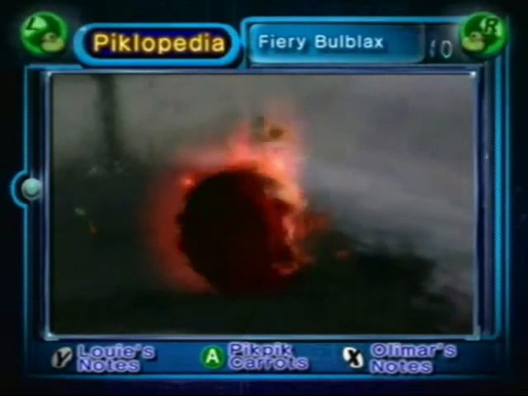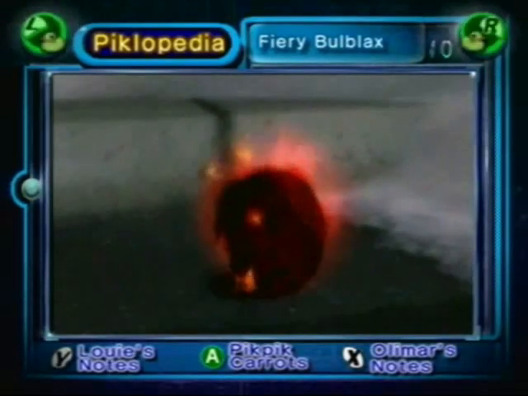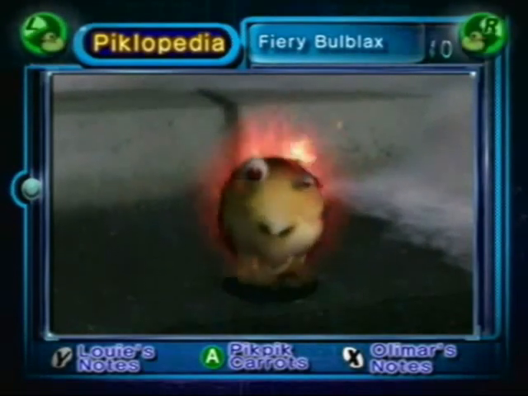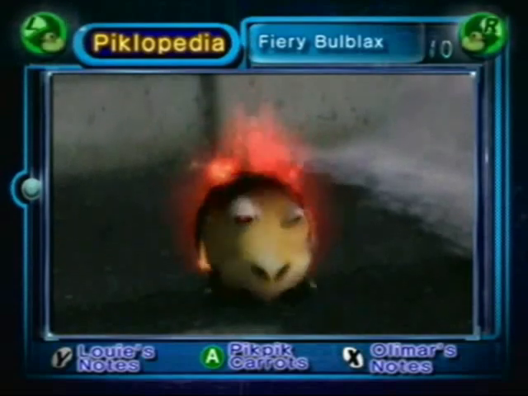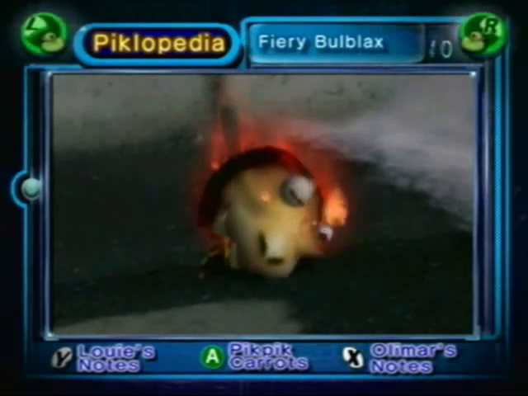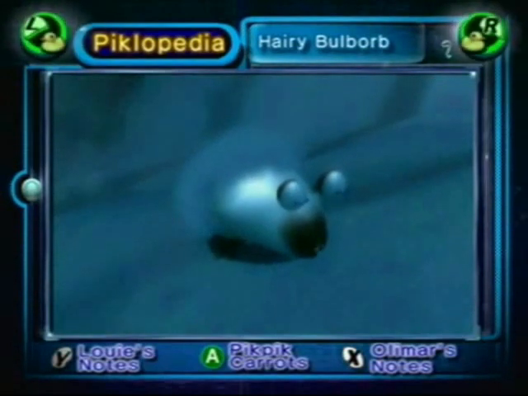However, a good strategy is to lure it into the water, because if it's in the water, the fire goes out, and it's susceptible to every Pikmin. So, yeah, you know, give that a shot. Heck, use a bitter spray if you have to. I know I would.